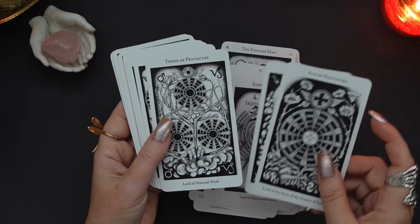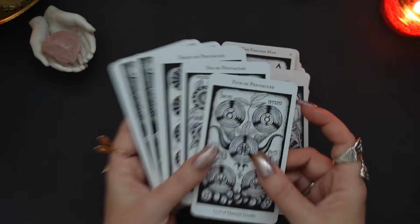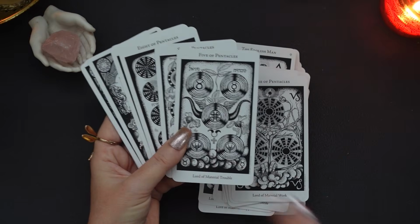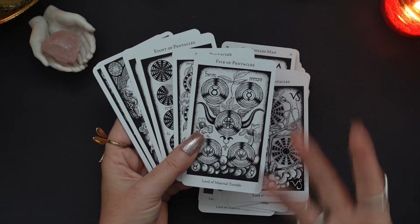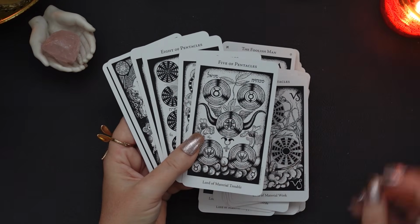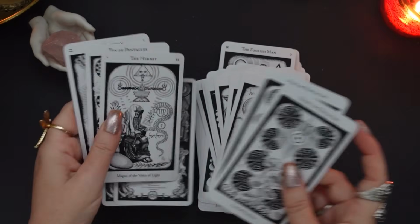But I do appreciate that in this deck, I can actually confront my knowledge of the minors and the astrological influences in the decan that are reflected in the hermetic titles. I can confront them with the way in which the Thoth Tarot by Crowley actually reads them or shows them to us. And I do appreciate and I prefer these ones. They make more sense to me. They are more thought-provoking.